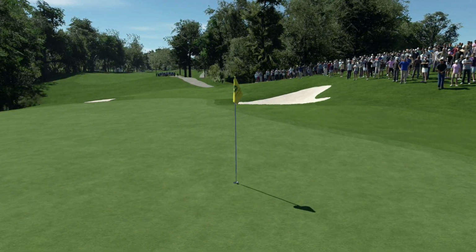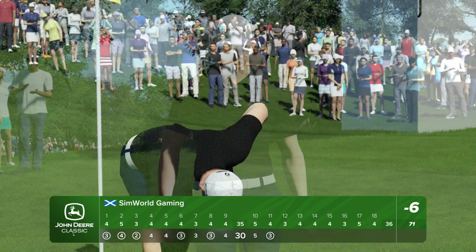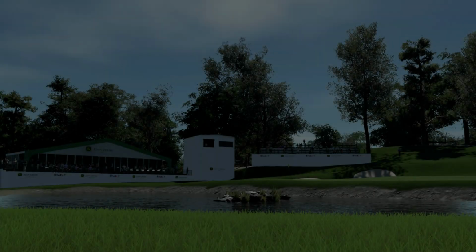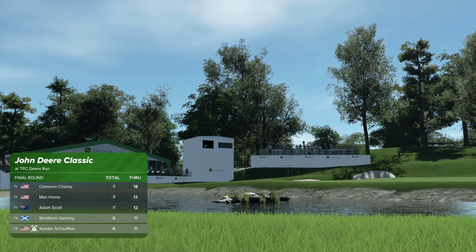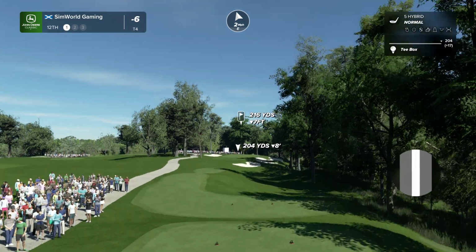It's got a chance. That's a lovely putt to make for birdie. Take some pride in that one. Well, that's a lovely way to make a move into the top 5. Just 1 off the lead after that hole. Well, now things have gotten interesting. Closing the gap. Teeing off here on the 12th hole.